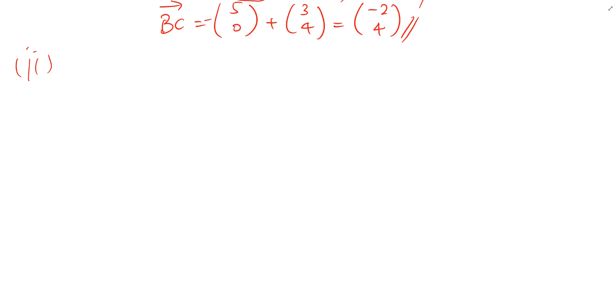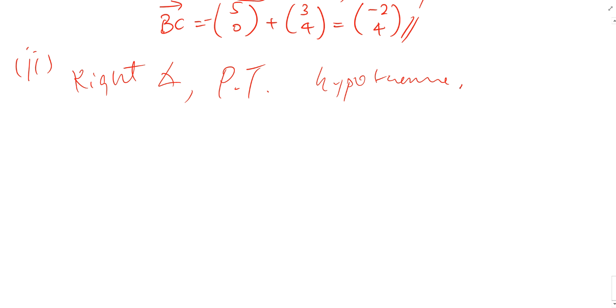When you are asked to show that an angle is 90 degrees, there are a few things that you need to know. What are some things that come to mind? Okay, yeah, it's a right angle. What else comes to mind when we talk about 90 degrees or right angles? We need to gather all our thoughts before we can decide. Okay, Pythagoras theorem. What else? Any more? Okay, there is a hypotenuse. What else comes to mind about 90 degrees? Something about circles and semicircles.